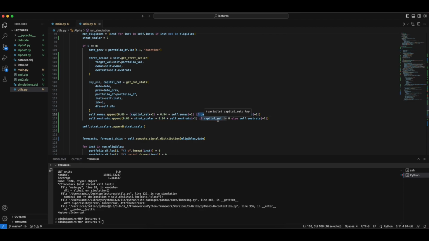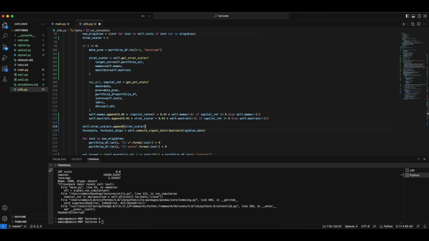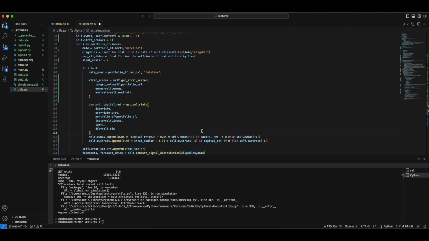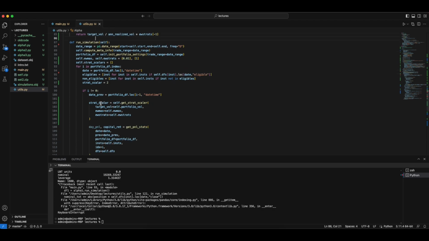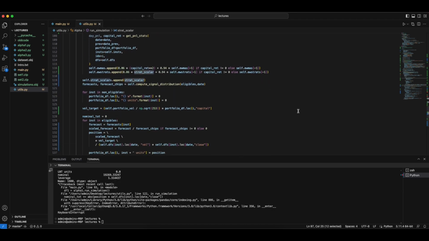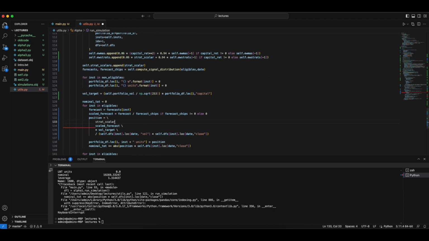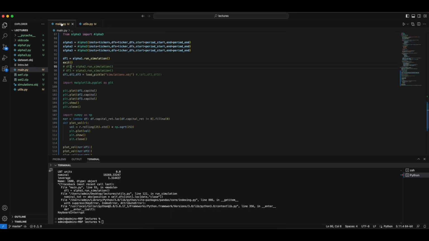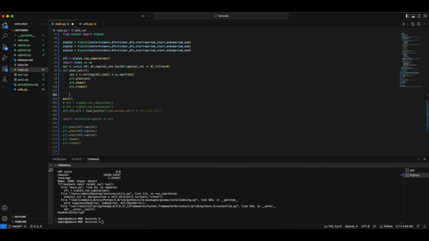And we only update it if the return is non-zero. If the return indicates that we have active positions and there was a trading day. Otherwise, we will not update it, and then we will keep updating this strategy scalar. So now that we have this strategy scalar, we want to scale each of our individual positions, and that was the purpose of the whole thing, which means that inside this position, we want to multiply it by the strategy scalar. And now our portfolio volatility should be fairly interesting to see. So let's move this up and see whether we can hit our target volatility.